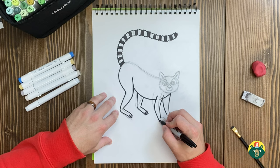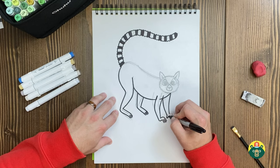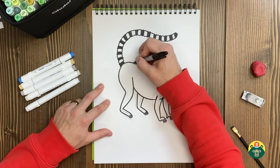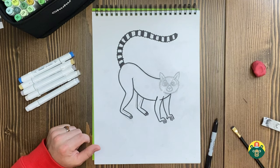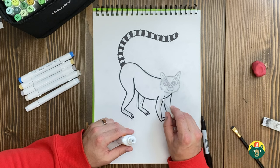All right, so we got that there. The little fingers. They've got that opposable thumb. That's what makes it so we can grip things really well. They're lucky they got some too. And then we're going to bring this down here, and then we've got to do the rest of their head. You know what, first I'm going to erase a little bit of this so I get a better idea. And then I might just cover that now so it has a little bit of time to dry. There we are. Okay, not the end of the world. All right, let's keep going.